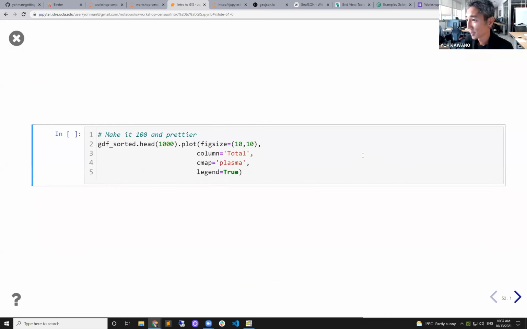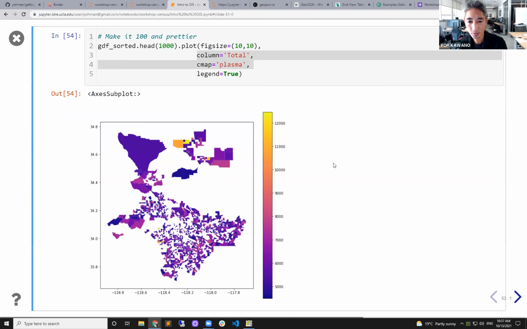Okay. All right. So let's think of other arguments we can feed this plot. Let's map 1,000. So it's a little bit more than a third of all the census tracts plotted. And then we're adding a few arguments here. Okay. So what is this going to do? This output may not make any sense at all, and it's probably not publishable, but I just wanted to introduce a few things. The column argument inside the parentheses for plot automatically colors the census tracts by a value.